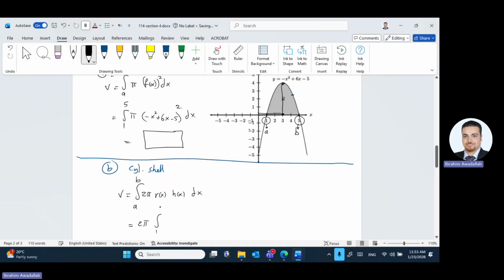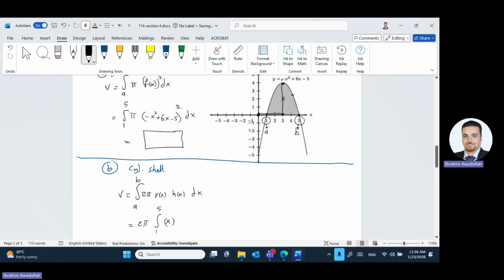So 1, 5. The radius is this distance from this point to here and here and here and here. See with me here, 1, it's the value of x. Here 2, it's the value of x. Here 3, it's the value of x. So this will be x without any change. Not x plus 1, not x minus 1, only x, because the distance from here to here is 1, as you see, it's the same number. From here to here 2, same number. From here to here 3, so nothing to add.